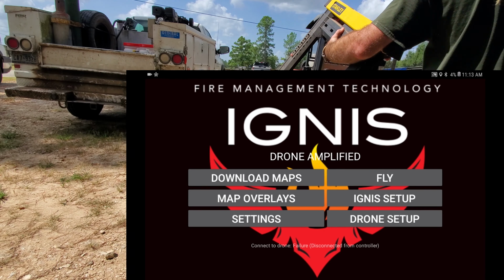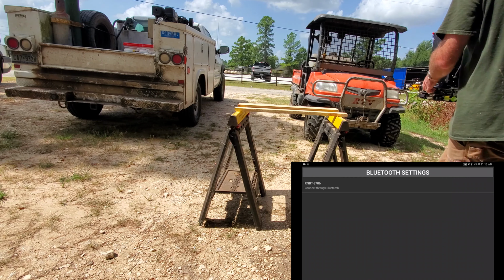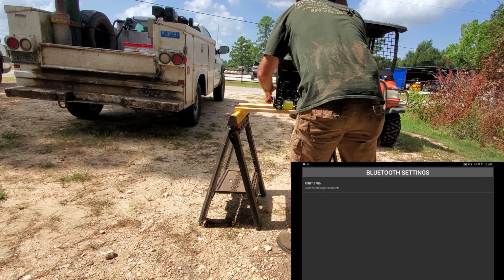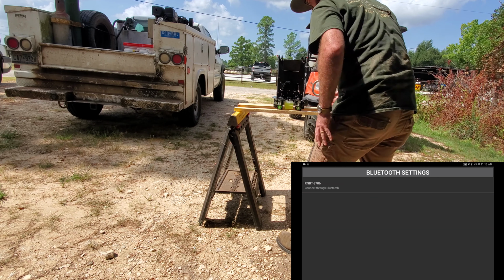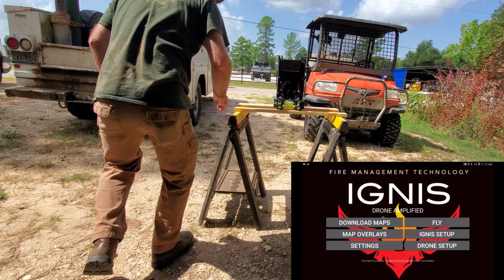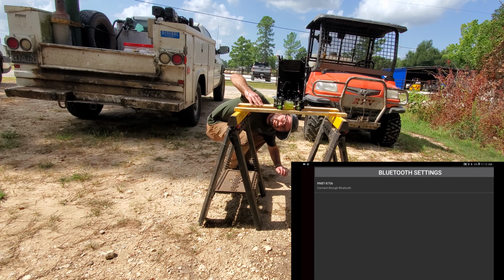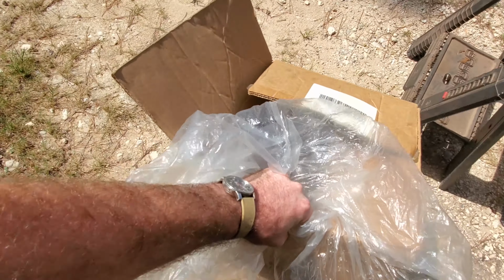All right, so we got the IGNIS app open here, and we're gonna go to IGNIS setup, and then this is our Bluetooth connection. You don't have to have the IGNIS unit connected to the drone in order to make adjustments, to purge, fill. You can do everything via Bluetooth in the app. Let's throw some of these in there.